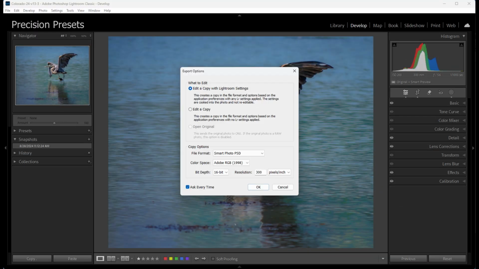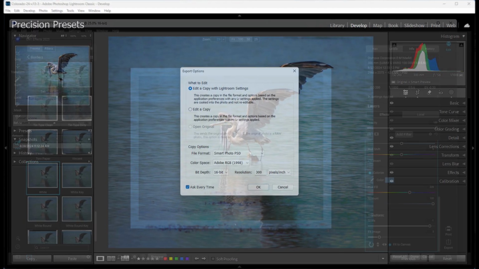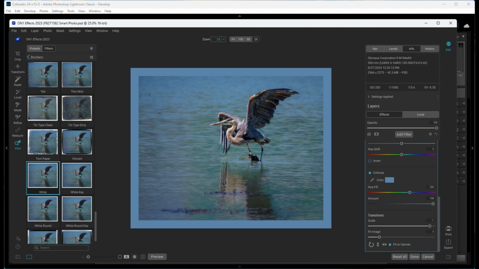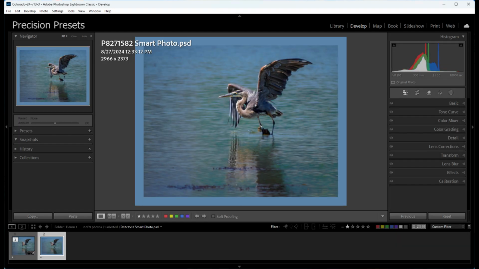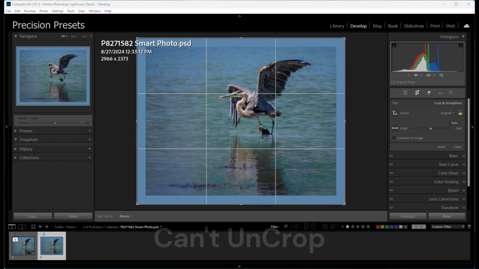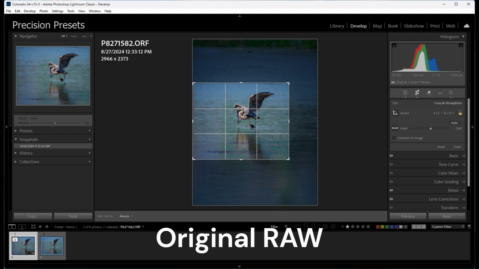Another way is to use a plugin along with Lightroom, which is usually a destructive process. You won't be able to undo the changes to your raw image, and plugins don't work with Lightroom Desktop or Adobe Camera Raw. Some plugins for borders only work when you export your photo.